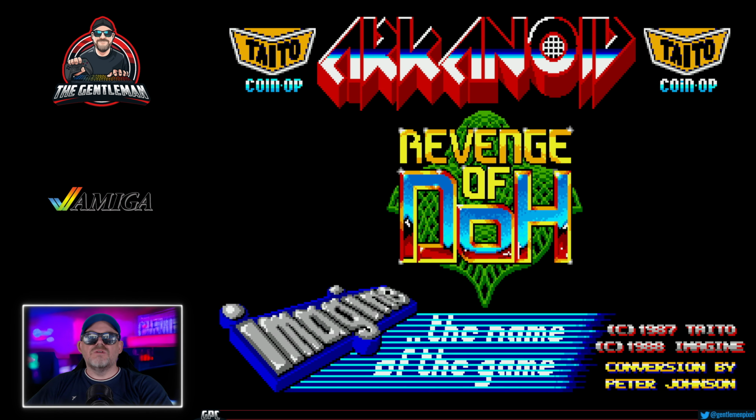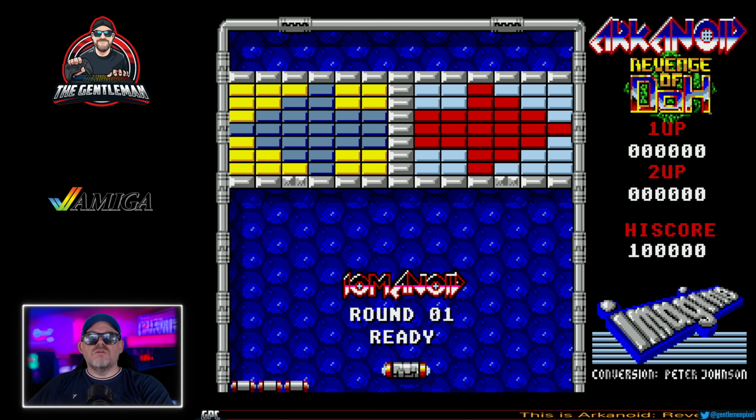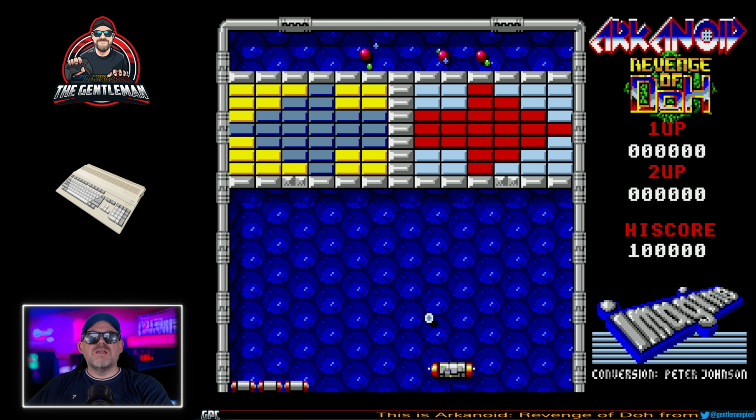So Arkanoid 2. I like Arkanoid 2. Now, of the 3 versions that we've played, obviously the arcade version was to show you what it was, so we're just comparing Arkanoid and Arkanoid 2. You know what? I think I prefer this version. The controls feel just a little bit better.